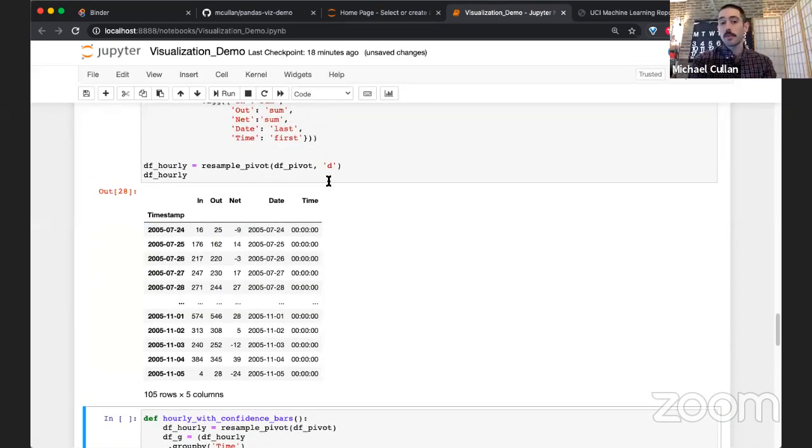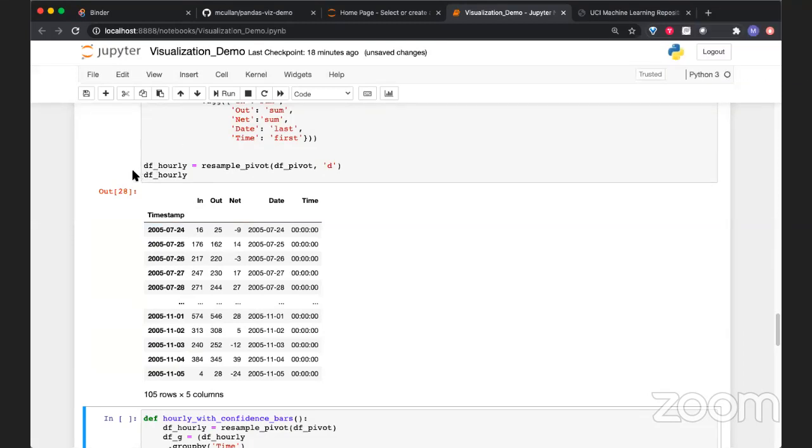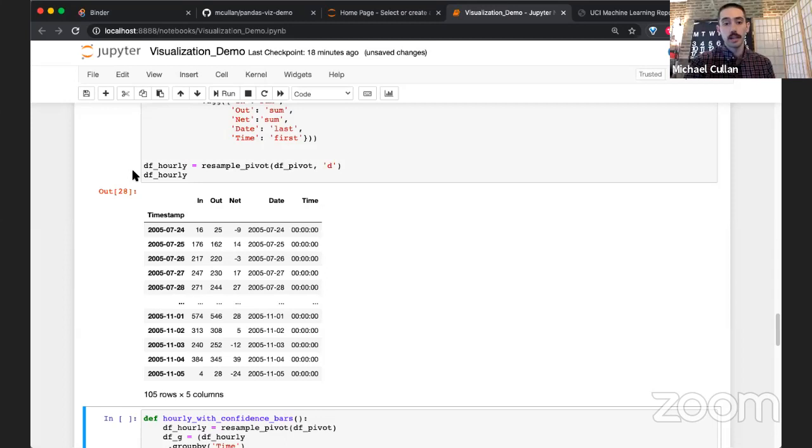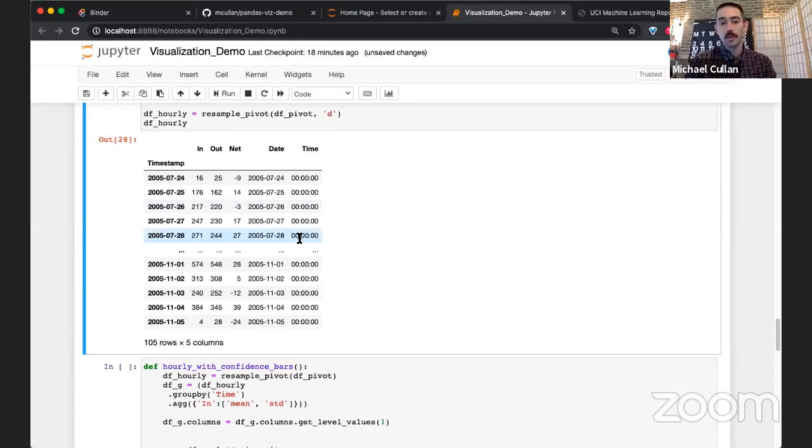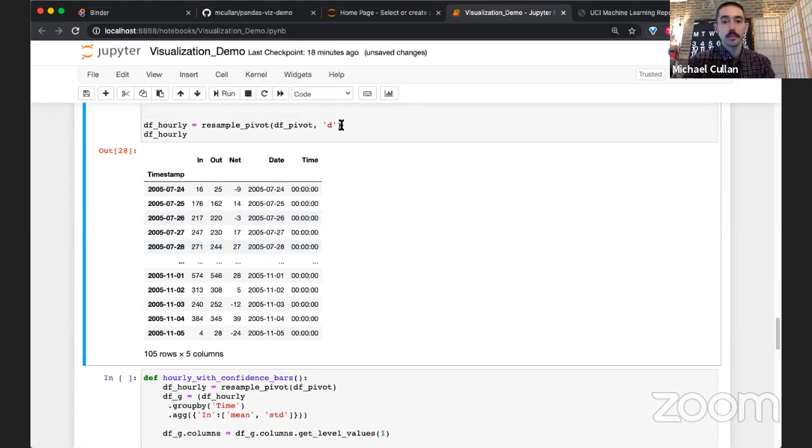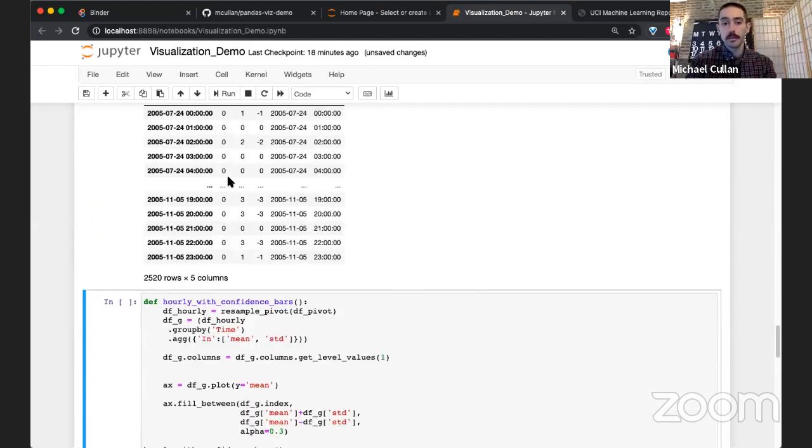And of course, maybe if we did day, then we could take a look at whether there are particular days where we had a really, really high inflow. Maybe we'll come back to that in just a little while. Let's go back to hourly here. So we have broken out by every hour.